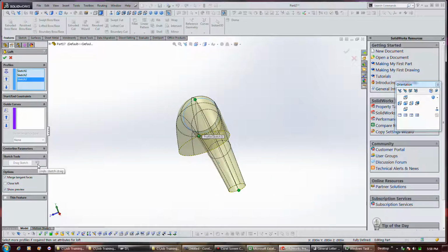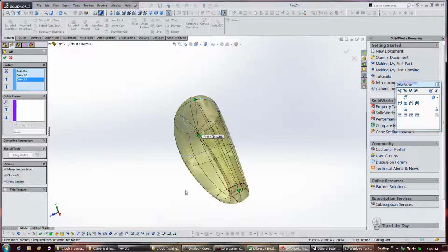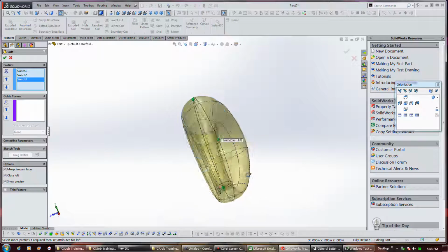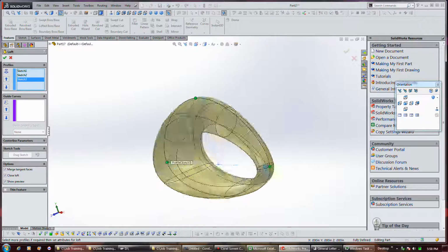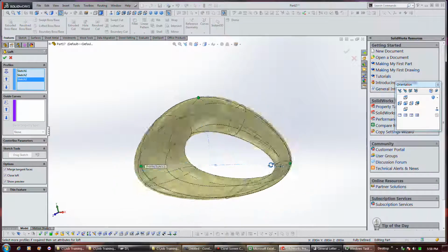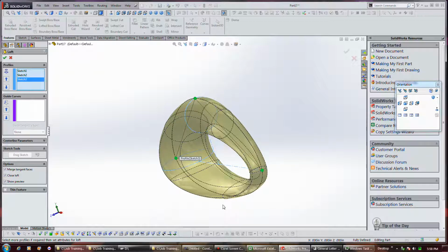So let's see, close the loft. Now we've got a nice symmetrical loft. That looks cool because it looks like it's made out of amber. Anyway, one after you hit done. And of course, we'll go change views.